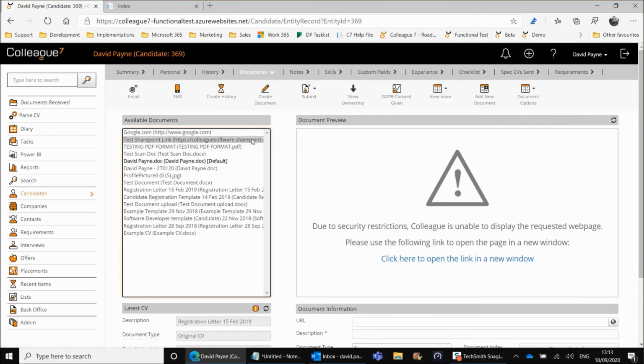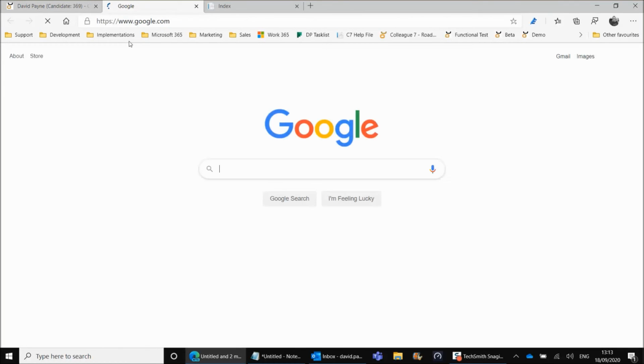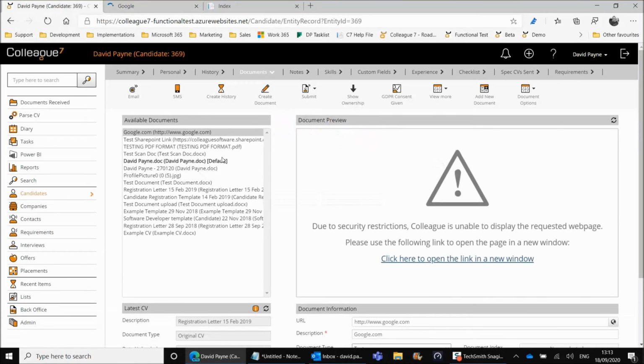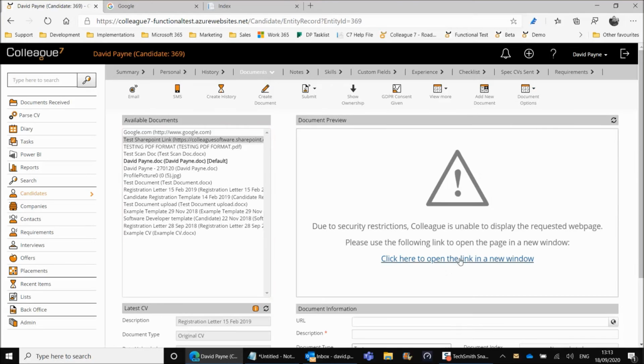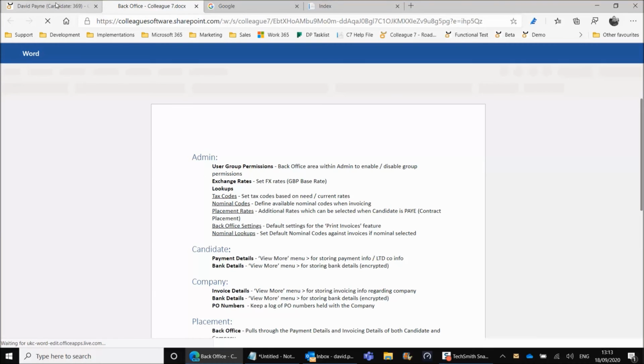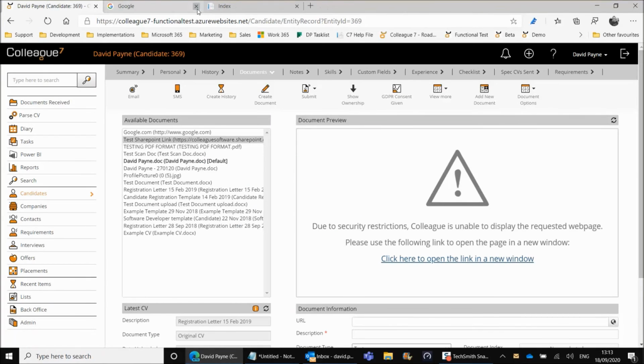So if you have attached a link to a file that's perhaps being hosted in SharePoint, or if you have attached a URL, you'll be able to click on that URL, open it up, and obviously it'll take you to that address. And if it's a document that's been stored in SharePoint, again from open URL or from clicking on here, you'll be able to go to that associated SharePoint file that's been stored there. So dealing with URLs within the documents area has been improved upon during the course of this sprint.